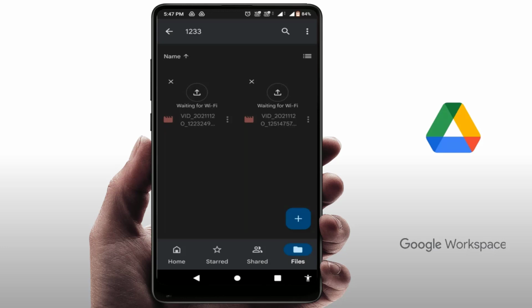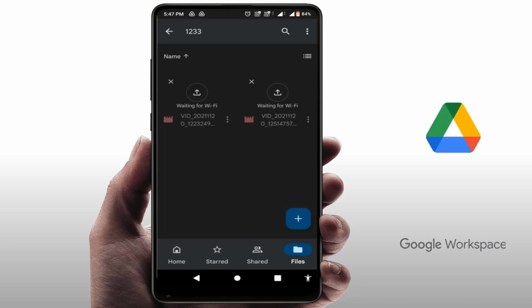To fix this problem, you can follow this easy and simple method. First, you need to remember one thing: if the file size is very big, the best thing is to connect your internet connection to your Wi-Fi network. It will proceed fast.